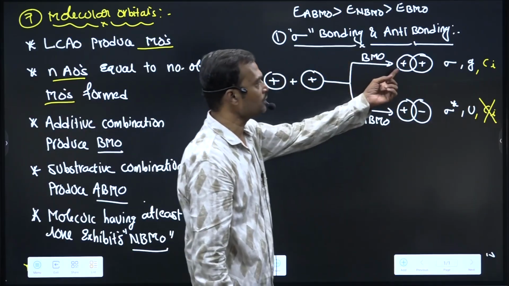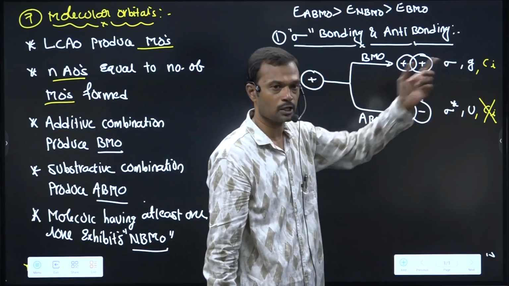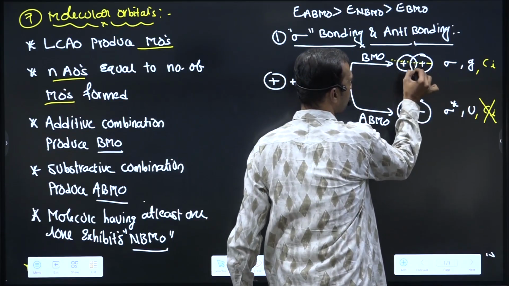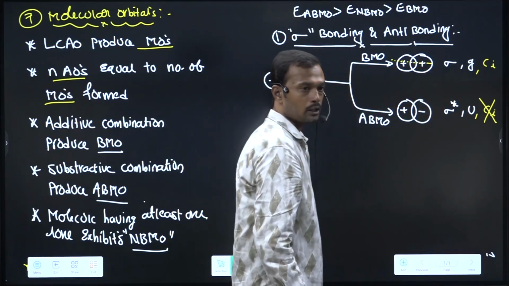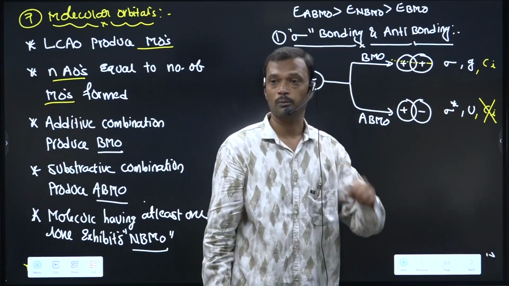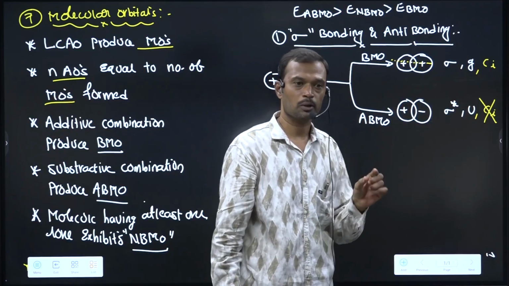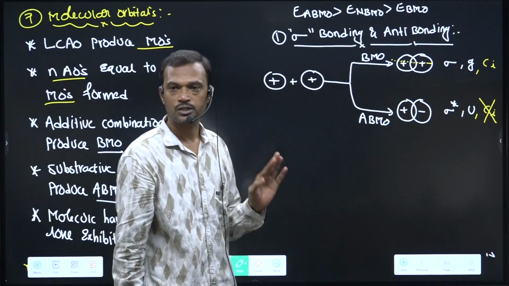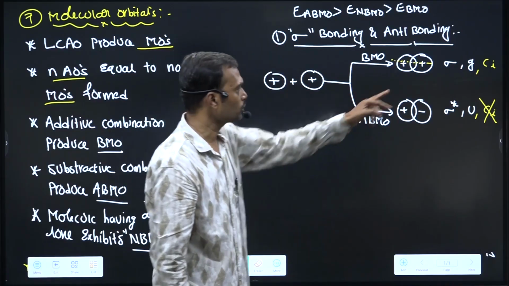Okay, if any molecule has a center of symmetry, by overlapping of the same sign, when two signs are overlapped together, that midpoint is called the center of symmetry. Those orbitals are called gerade orbitals. Gerade orbitals are those orbitals that carry a center of symmetry. Inversion center or center of inversion, both are the same.